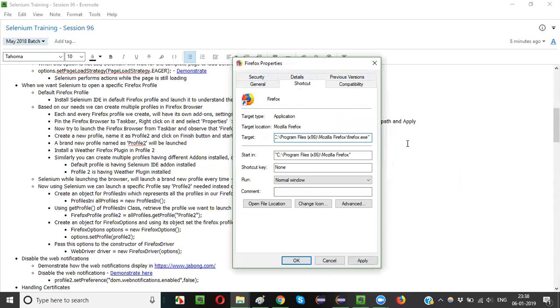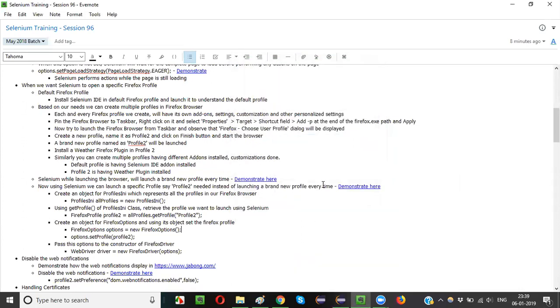After the double quote of this path, give a space and say -p, and say apply. That's the next step. You added the -p at the end of the firefox.exe path in the target shortcut field and applied.